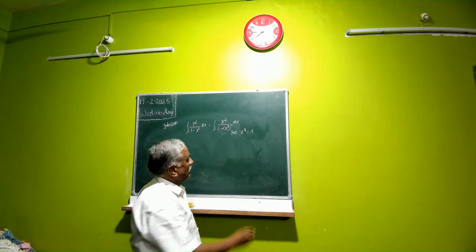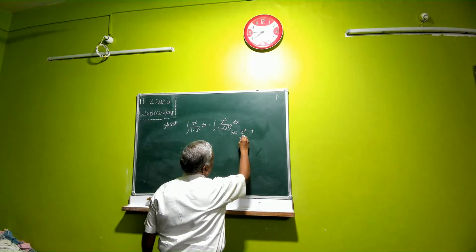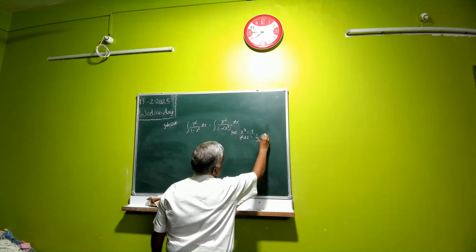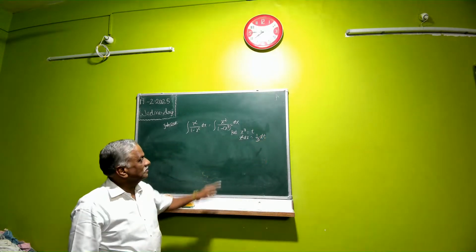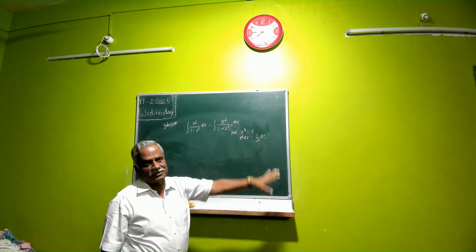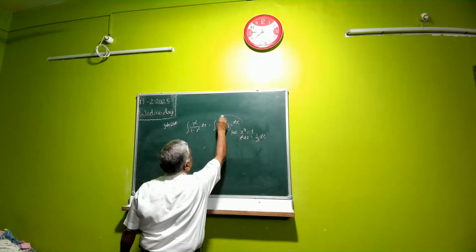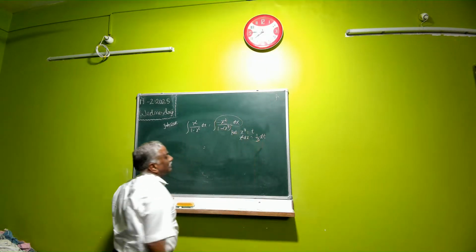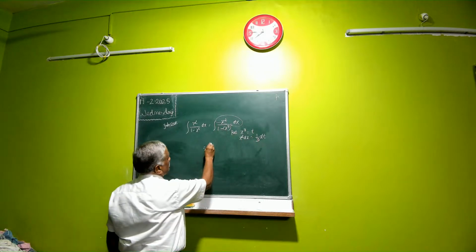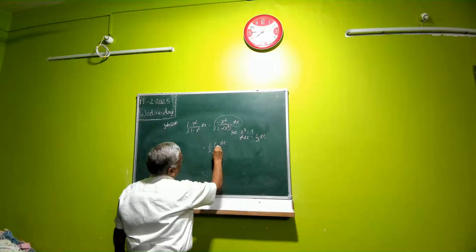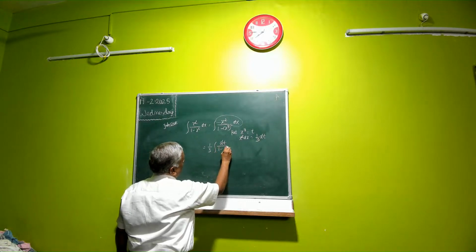You get 3x square, and so x square dx equals 1 by 3 dt. I am avoiding one step. Whenever we are going to get 3x square, you can shift 3 there. So what is the problem now? You can replace this x square dx by 1 by 3 dt. So 1 by 3 is a constant, let us keep it outside. Dt over 1 minus t square.